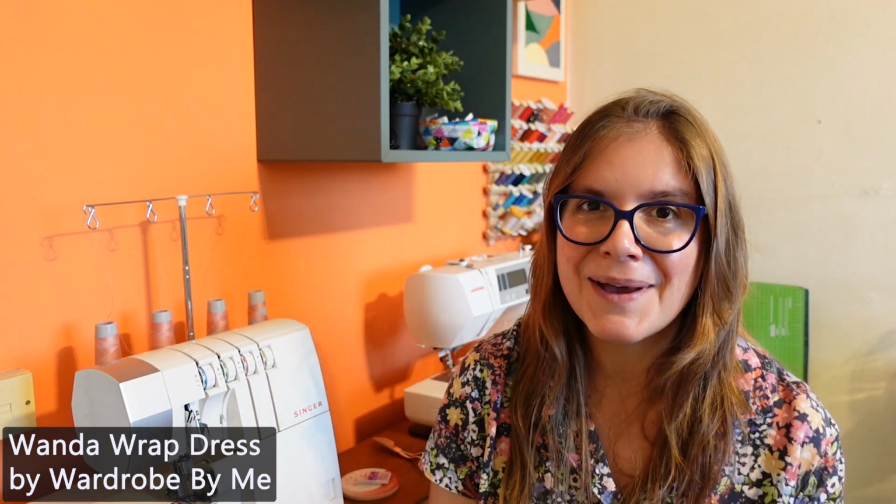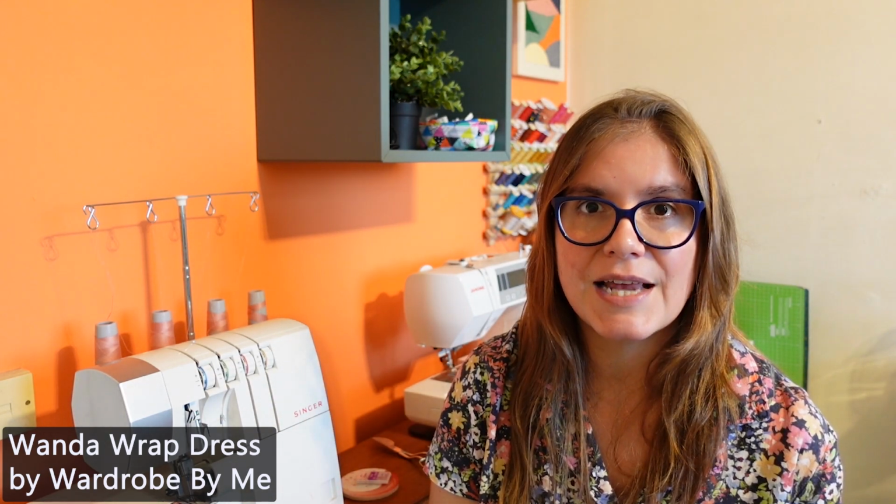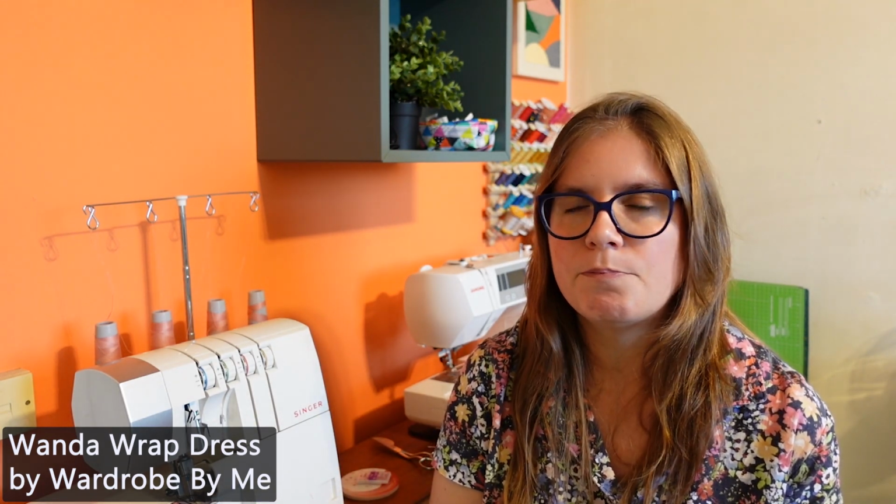But what I didn't get away with was having enough to get all the pieces out. So I realized when I was putting everything out that I just didn't have enough fabric to do the tie. And I was really upset about it. So this fabric, as I mentioned, came from a destash. So I don't even know where it came from. Even if I did, I think this fabric was purchased years ago, so it's probably not going to be available. So there's no way I was going to be able to get a match.